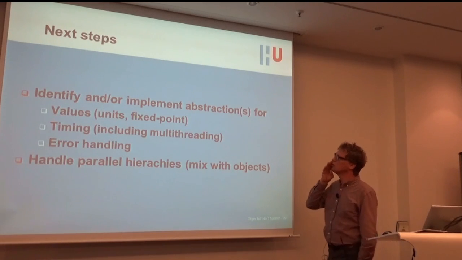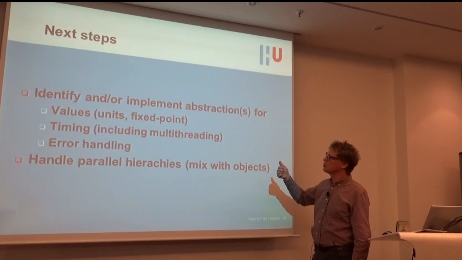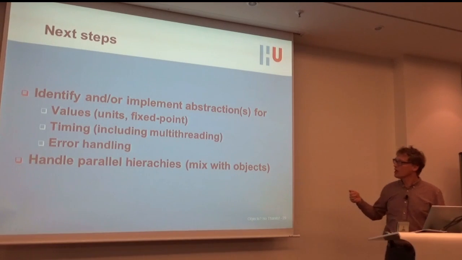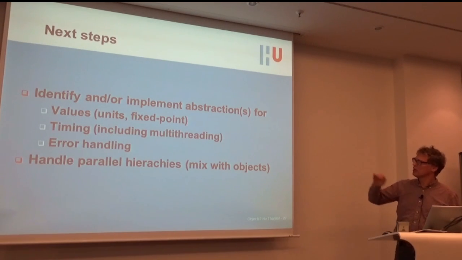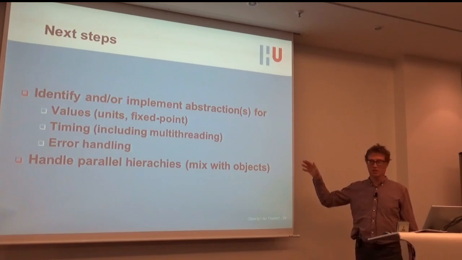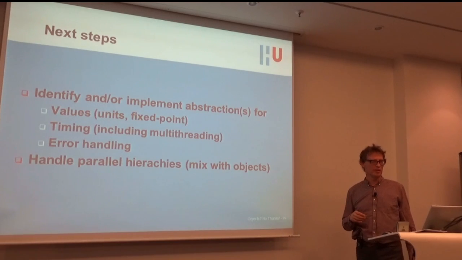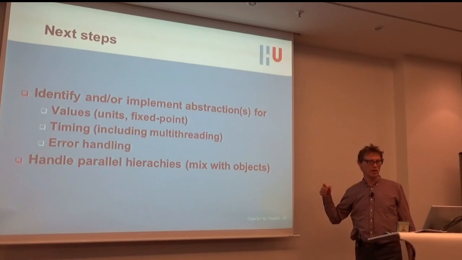So what must I do for that? I have a good abstraction for pins. I need a good expression for values, for timing, and that's a very large subject. It includes all multi-threading and synchronization that comes with it and everything like that. And of course you can say, take an existing library, but it must compile down to a few kilobytes at most. So it's, if it's simple.